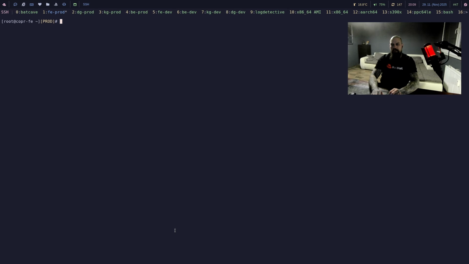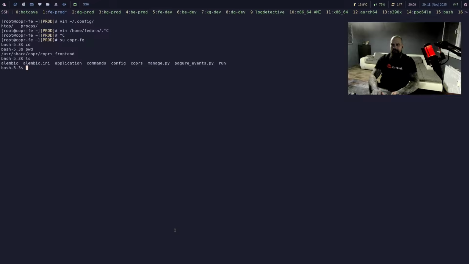I wanted to take a look at vim config, yep, Pulp isn't there, and the home directory of Copr frontend is here, and actually the config will not be here either.